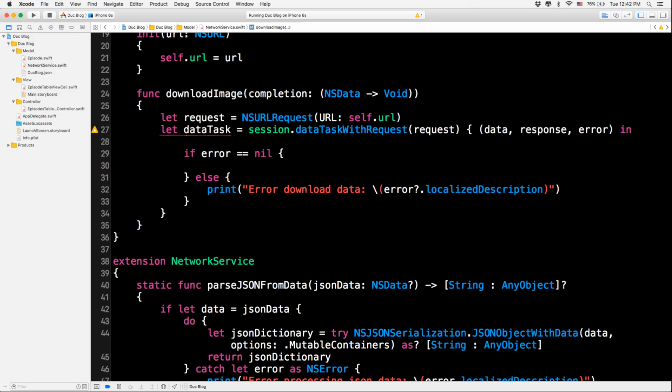But hold on, because we also have a response over here. This response is of type, we can cast it as an NSHTTPURLResponse. This response is the response from your server. Okay, now with a URL, you have to communicate with a server, right? When we want to download something from the server, the server may return a bunch of data along with an HTTP response.